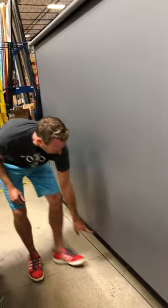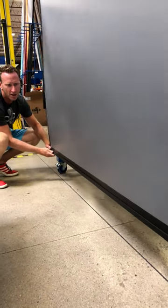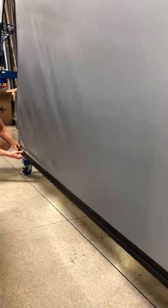Therefore, sometimes you'll end up with slight wrinkles along the bottom, and we just want to illustrate how easy it is to pull these out permanently. I just grabbed my side and pulled over. Clay, can you grab your side while you're holding the foam there and just pull that out? All right, so now we're flat. Sometimes you may pull a hair too much and get a little wrinkle, but I just moved that around and got it flat again.